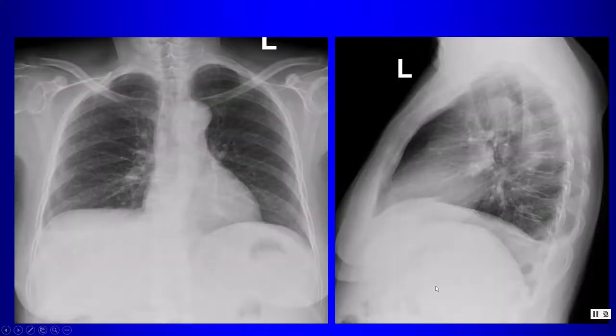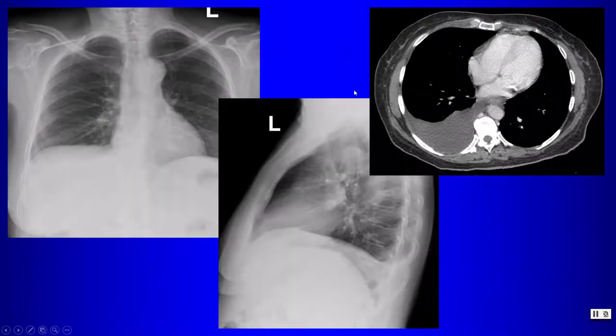And when we look on the lateral view, we notice here is the left diaphragm. Here's the right diaphragm, but back here there's a small meniscus sign, or there's blunting of the posterior costophrenic angle. This is a patient with a right pleural effusion. In the upright position, the pleural fluid can come underneath the lung, giving you a subpulmonic effusion. The way you can differentiate that from an elevated diaphragm is that the peak of the diaphragm is displaced slightly laterally when you have a subpulmonic effusion.